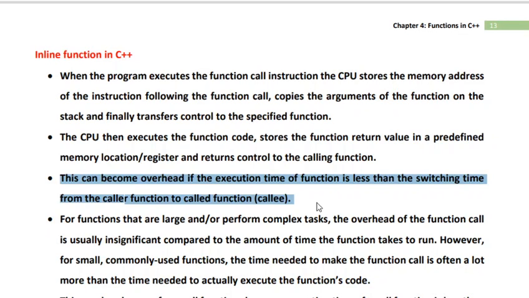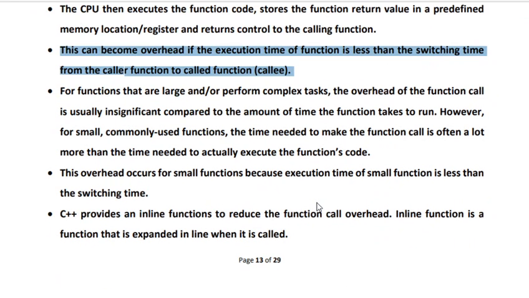In such a situation, there is an overhead, an additional burden that the execution time has to bear because of the linking time and the return time. In order to prevent that, we can use the concept of inline function.